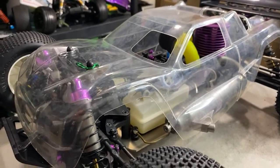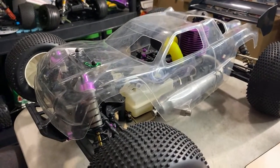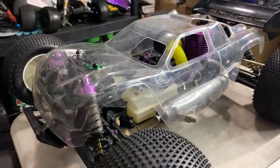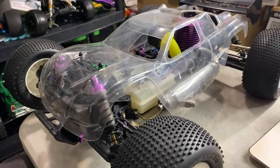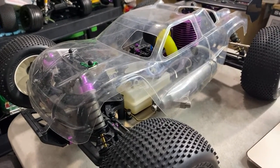I don't want to badmouth the GT2. The GT2 is incredible. But this is a new product. It just got added to the A-Main catalog, so back then I couldn't have fairly compared it. But right now, since the Kyosho GT2 is really not even in stock anymore, there's just no choice.